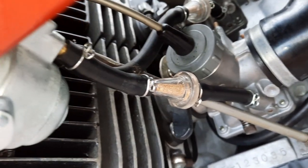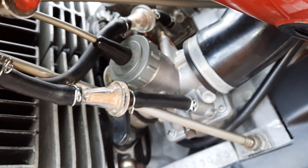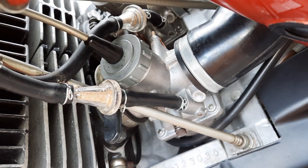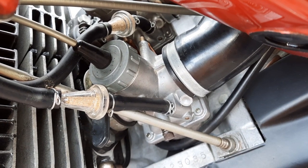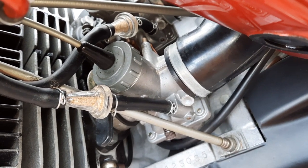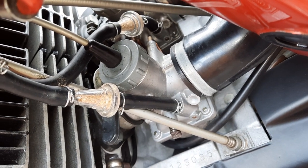To reserve. There's not a lot. I didn't put much gas in there, so still filling up the other carb. They're filling. Yeah, probably is good. Still see it filling a little bit on the left carb. And there it is. Full.